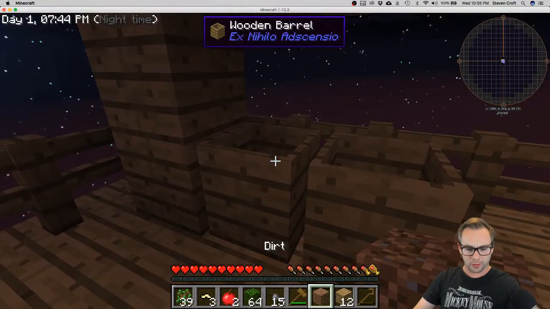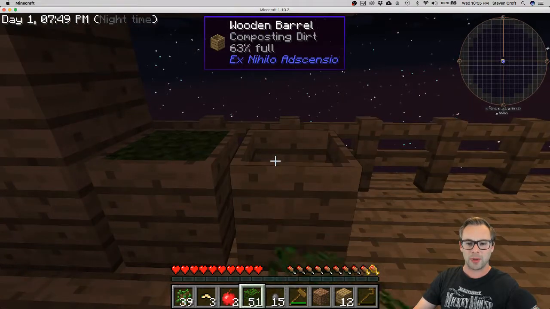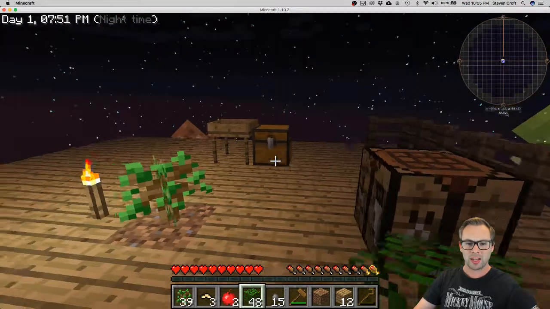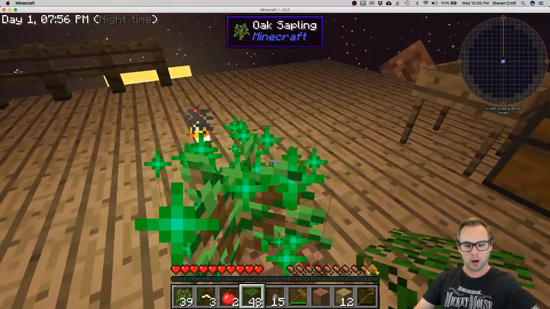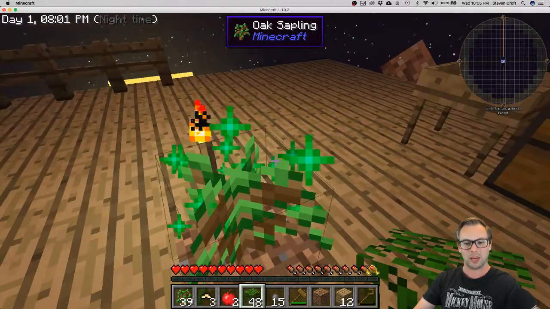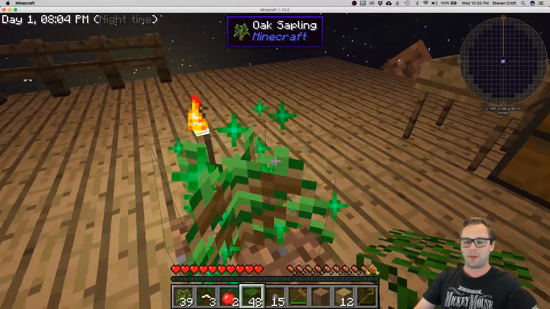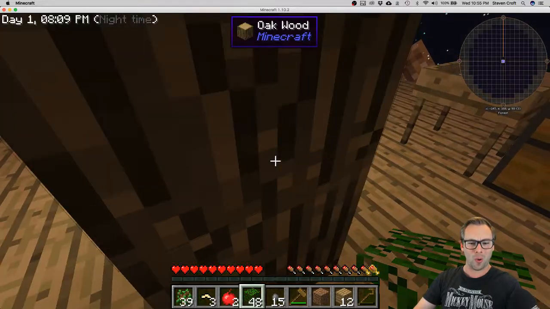Now let's fill both of these with leaves so we get even more dirt cooking. Do I have a bed yet? No. I need more string, so I need to infest this tree with silkworms so I can get more string, so I can make more wool, so I can make a bed. Ooh, this is going to be a big tree. It's going to be a big tree, guys. Come on. There we go.